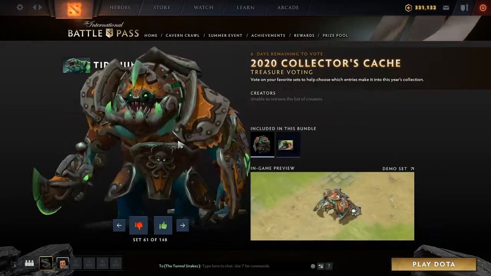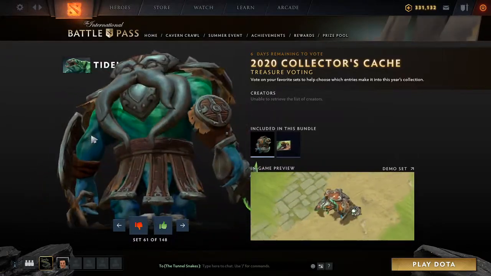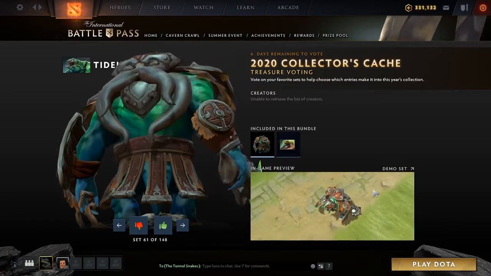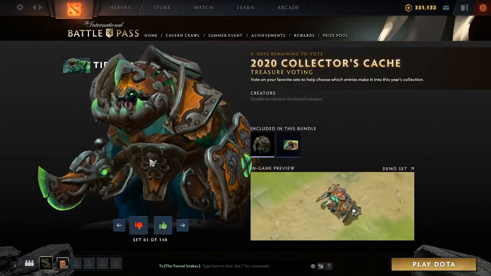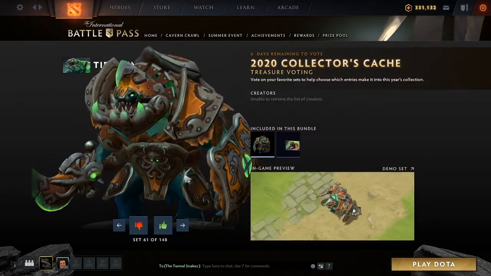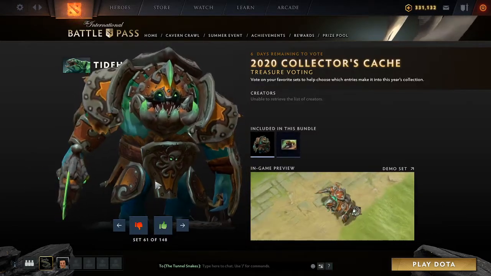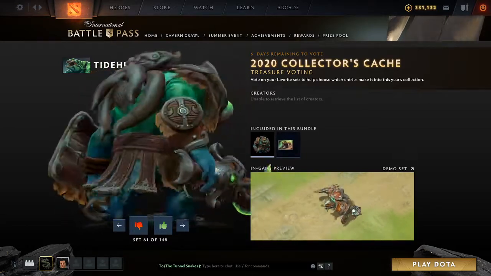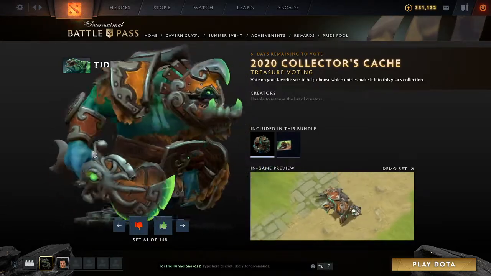Tidehunter. Tidehunter with a shield. Interesting. I think the in-game preview is a little bit broken because normally the fish that he carries around does not stand still like that. This one makes him kind of a hulking behemoth. He's got the octopus, presumably because he's supposed to be like a leviathan and Kunkka and etc. This one, it obviously doesn't. Oh wow, I didn't even notice that part. Yeah, this one is interesting.